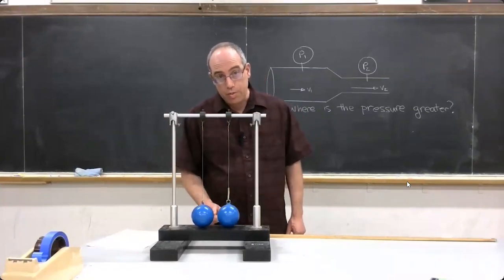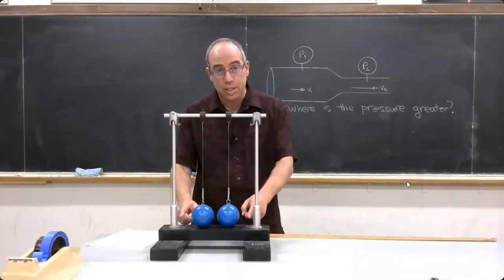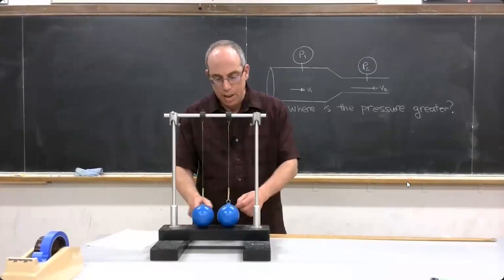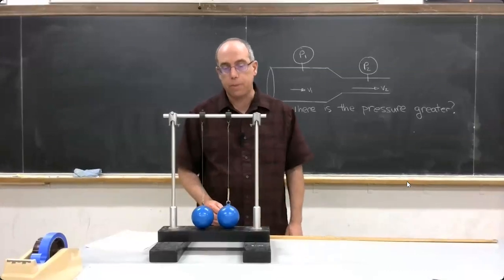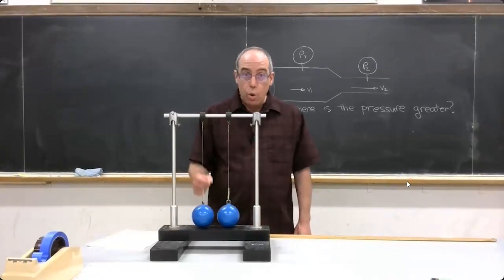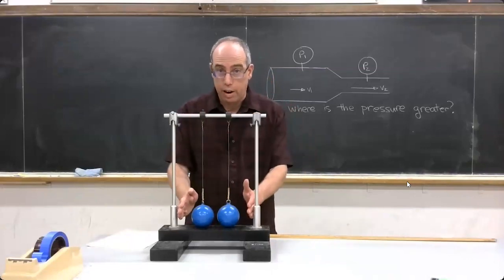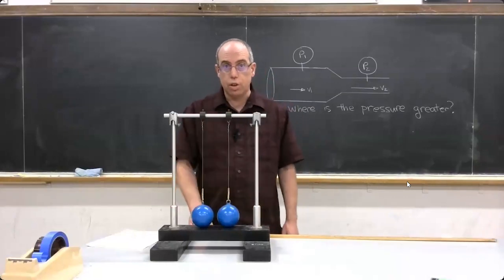Now, if that moving air has greater pressure than the still air on the outside, then that greater pressure between the spheres is going to push the spheres apart. On the other hand, if the moving air has lower pressure than the still air on the outside, then the greater pressure in the still air is going to push the spheres together. So let's do the experiment.